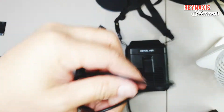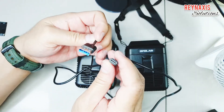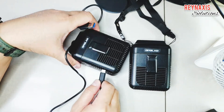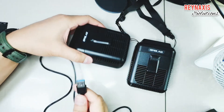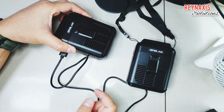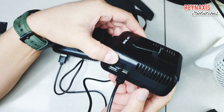These fans come with a proprietary USB cable that can be used to charge them, or you can use this device to charge other devices as well. Just plug the USB into its USB port and plug the USB-C into the other device — in this case, the other Ophilar fan. As you can see, it is getting its power from the other Ophilar and it's now discharging.